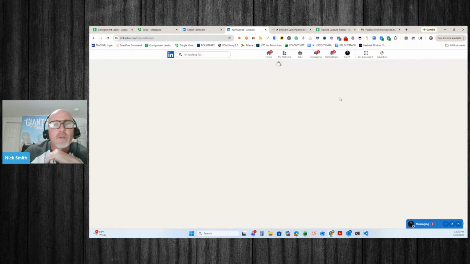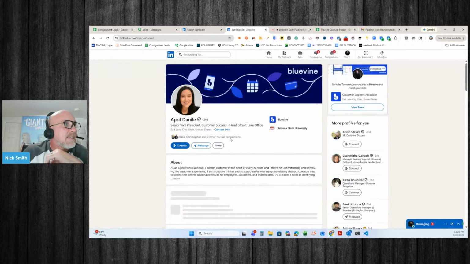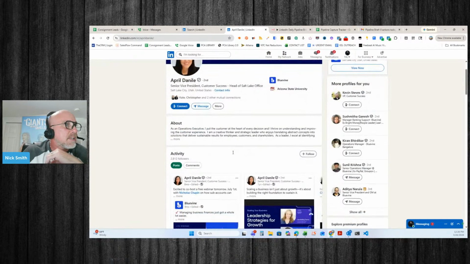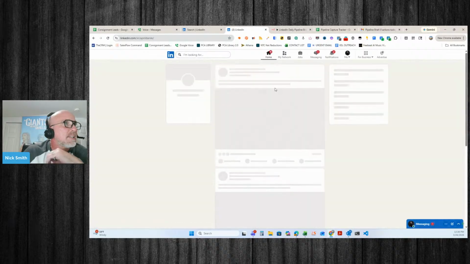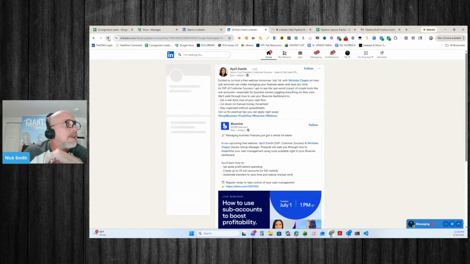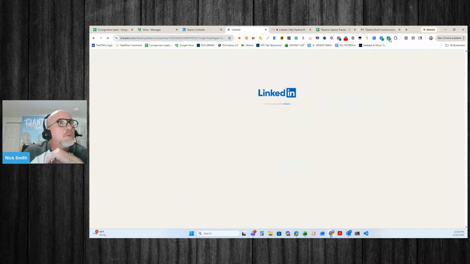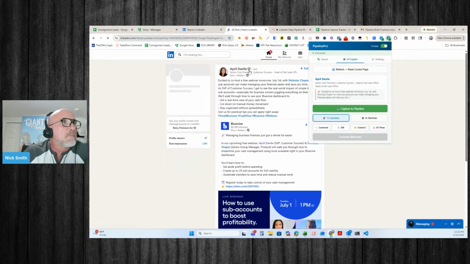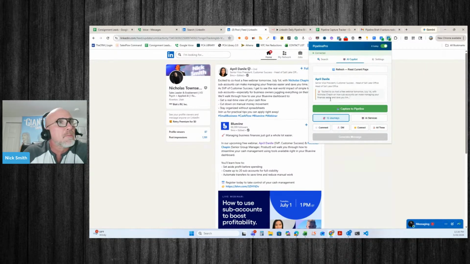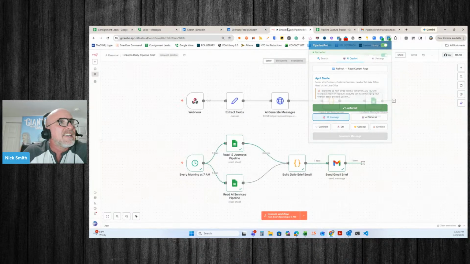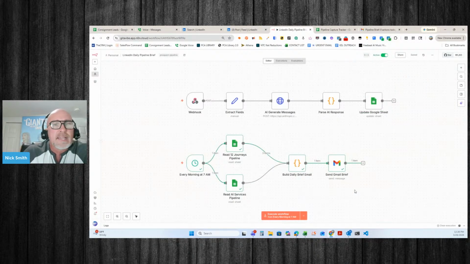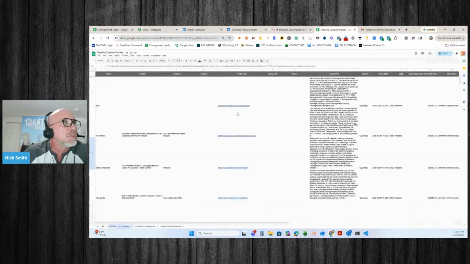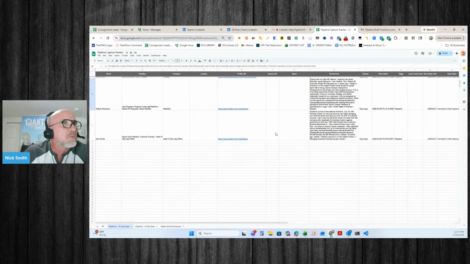This is the coolest part here. If I want to, I can go onto one of their posts and just click on it. Then my tool will grab the information from the screen, so it grabs their information. I just have to click capture to my pipeline. And then I've built out this automation on the back end using N8N where that information goes in and gets stored to a Google Sheet.